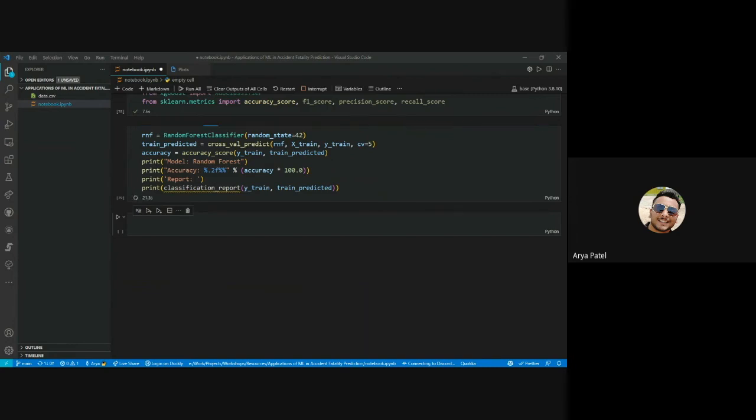So let's wait for it. Afterwards, we just need to change the name from random forest to XGBoost. I'll prepare it right now so we can directly copy paste it. Random forest is actually a heavy classifier, so it might take some time to run. Don't worry about it. It has to go through different trees, and since we have selected random state 42, it will take a considerable amount of time.